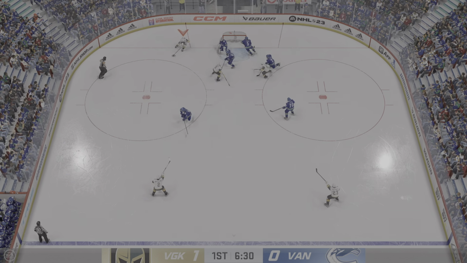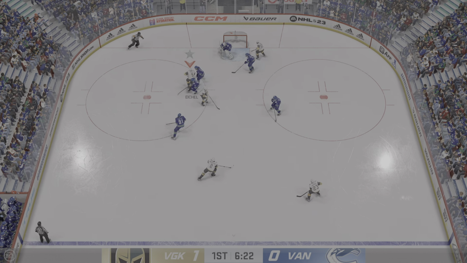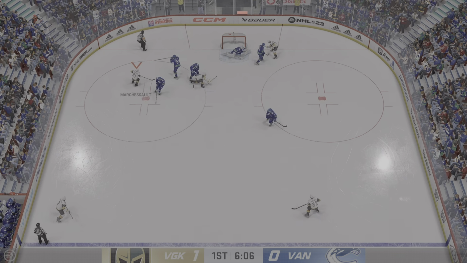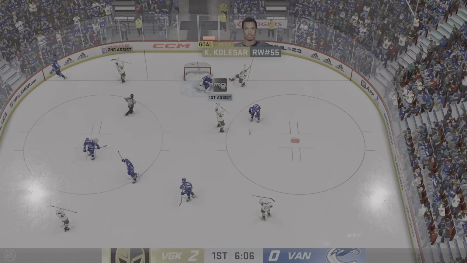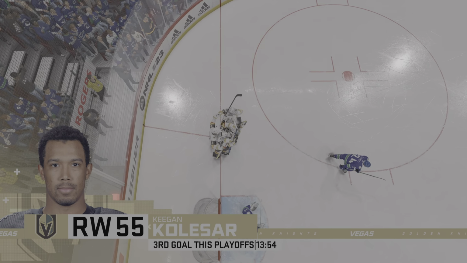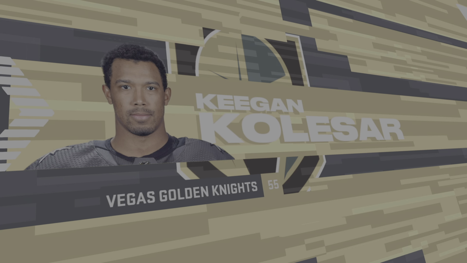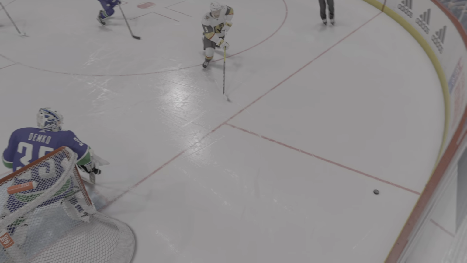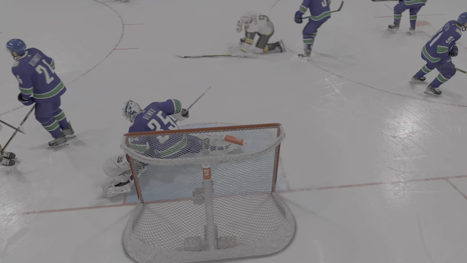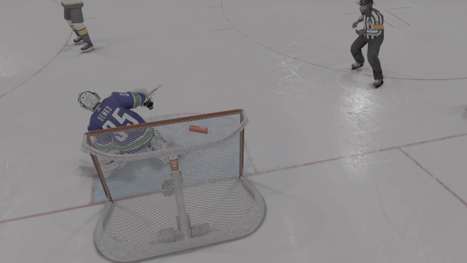Scooped up along the wall by Marchessault. Puck picked up by Eichel. Moves the puck into the corner of the offensive zone. Scores with dynamite on that stick. Wow! That's a quick one-timer. Right in front of the net. The pass is there. He's got no time to do anything with it. And he beats the goalie.